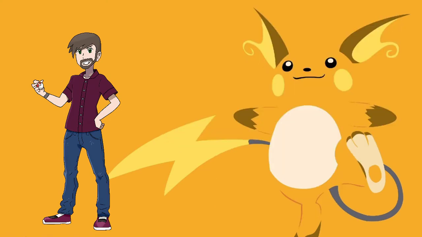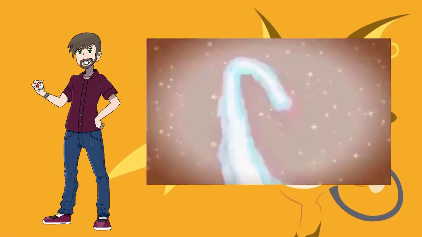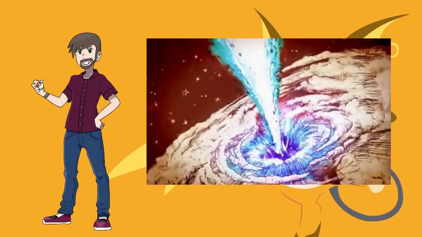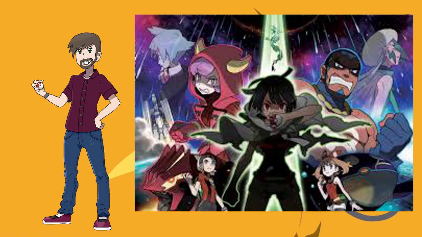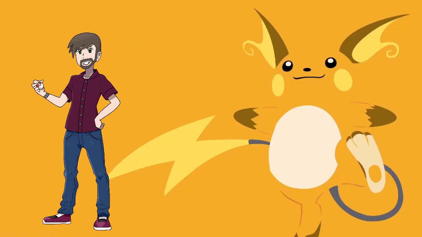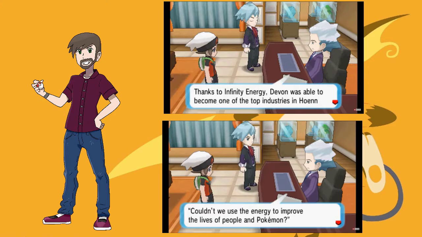Those legends' power are what went and created Megastones when the energy from the ultimate weapon hit the land using their power. And in ORS, we learn a lot more about Infinity Energy, especially in the Delta episode, where I find a lot more ties to Eternatus. When playing through the Delta episode, we learned that the Devon Corporation was using Infinity Energy to make life for people and Pokemon better. Yay!